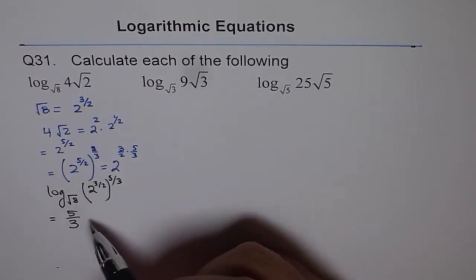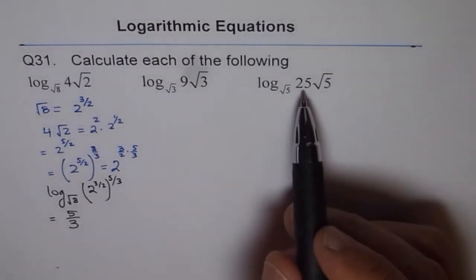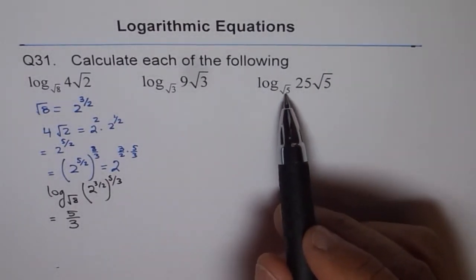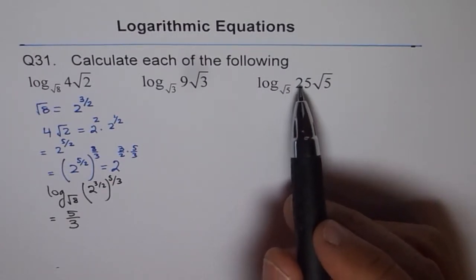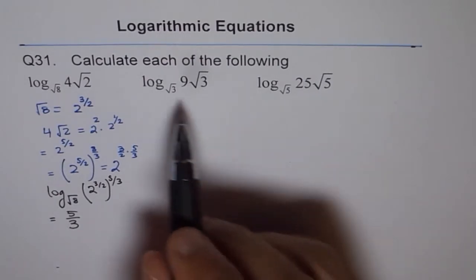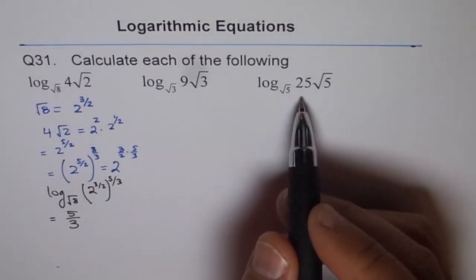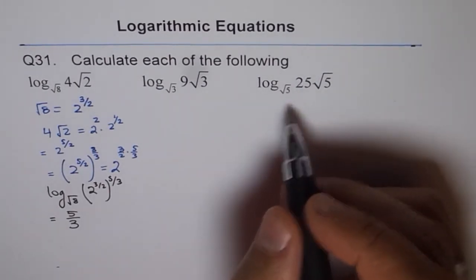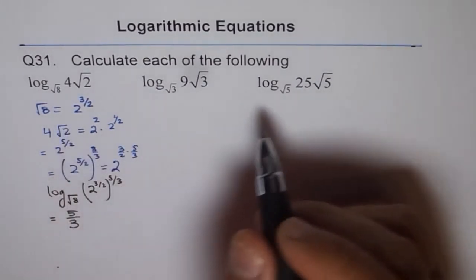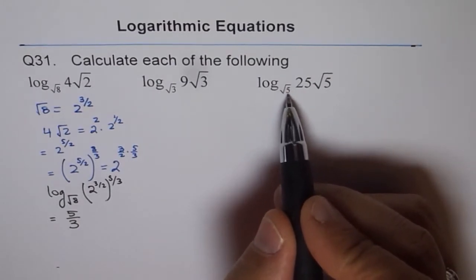So this was kind of difficult, I did that for you, but these ones are pretty simple, right? 5, we need to write in terms of square root of 5, right, 5 to the power of half, correct? So these are not very difficult. So try these on your own, so you can at least do that one. Let me do this for you. So what we are trying to do, let me repeat this strategy. The strategy is to write in terms of square root of 5.